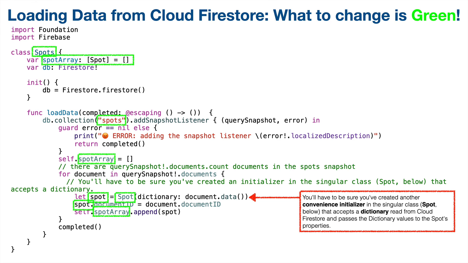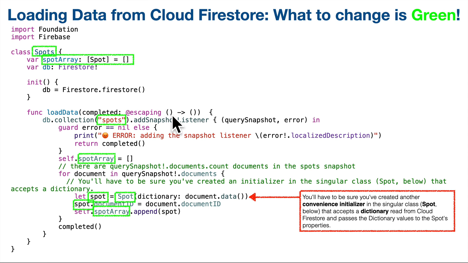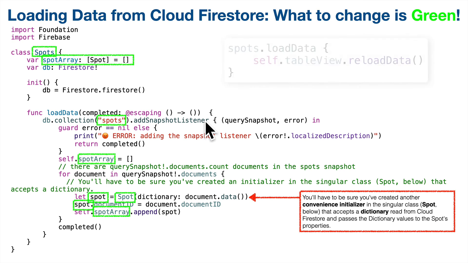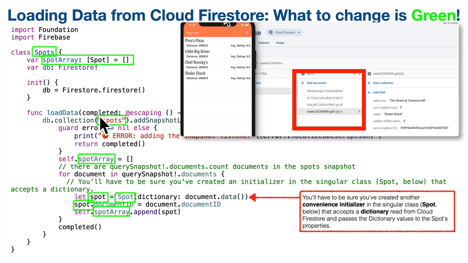Now that we've got this first part set up, we need to set up our load data method. Like the save data method from the previous video, this is going to be a remarkably reusable method. If you ever write an app that's going to have an array of documents displayed in a table view, this function will work great. In the definition line you can see this has an escaping completion handler - we flag when we've loaded the data because we only want to do a table view reload data once we're sure we've gotten the data from the cloud.